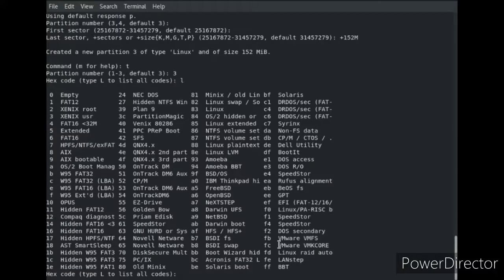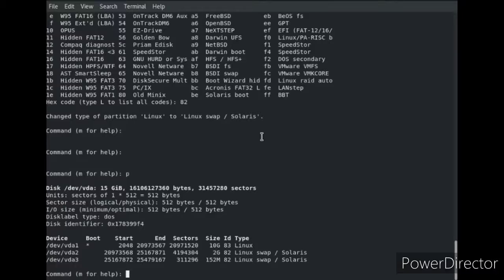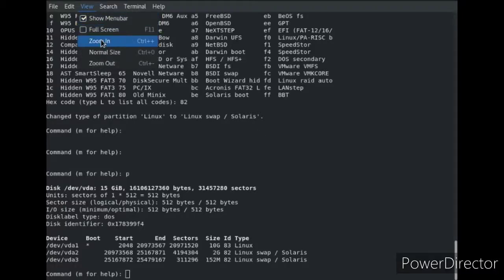We need to find Linux swap / Solaris. We are unable to find it yet. Linux LVM, Linux plain text, Linux extended. Yeah, 82 is Linux swap / Solaris. So just type 82 and enter. And when you type p, there is Linux swap / Solaris.